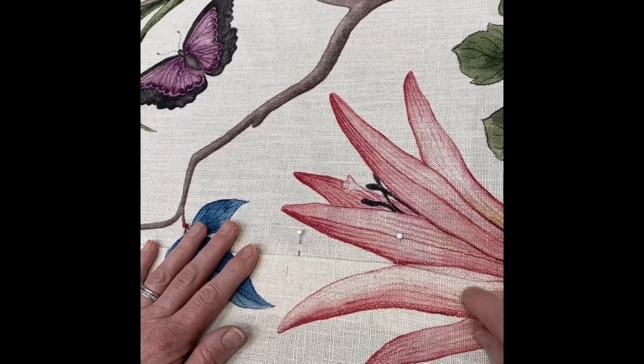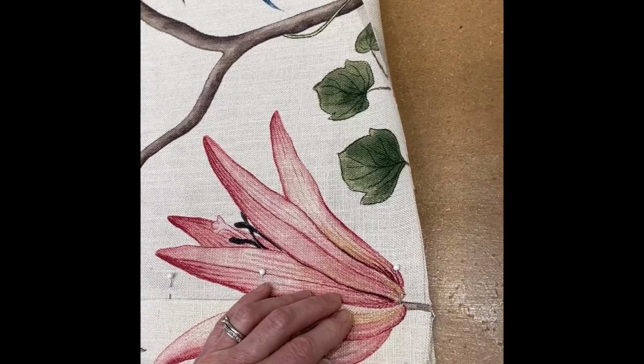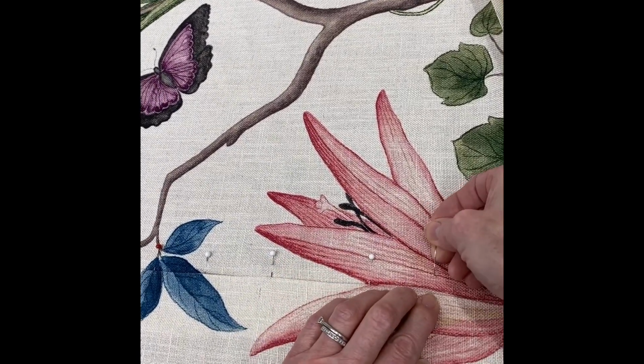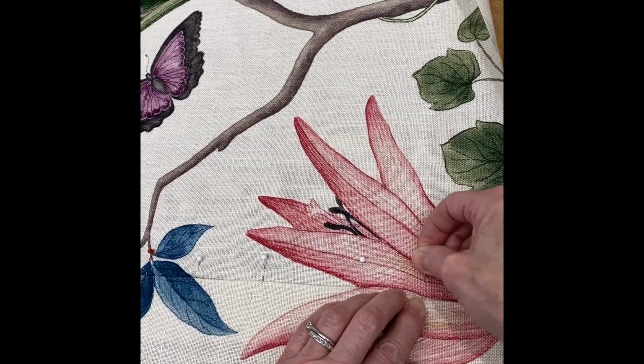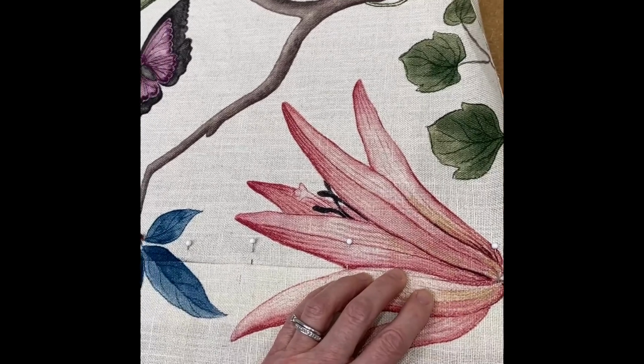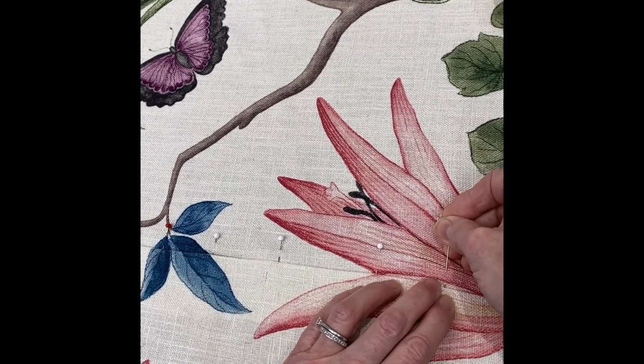Might need another one there. Can you see it's sort of moving a little bit? So I'm just going to go and grab another pin. This is why you need a few pins to support it all the way along, because that's not a very sharp pin. Let's try again. In. This is a linen, it blunts everything. That's the other thing with linen.